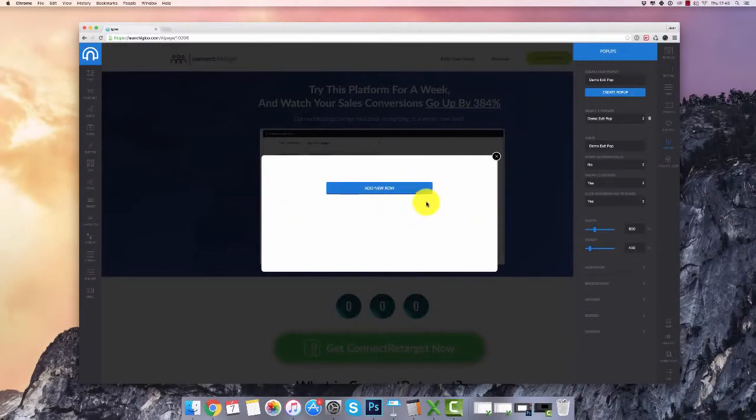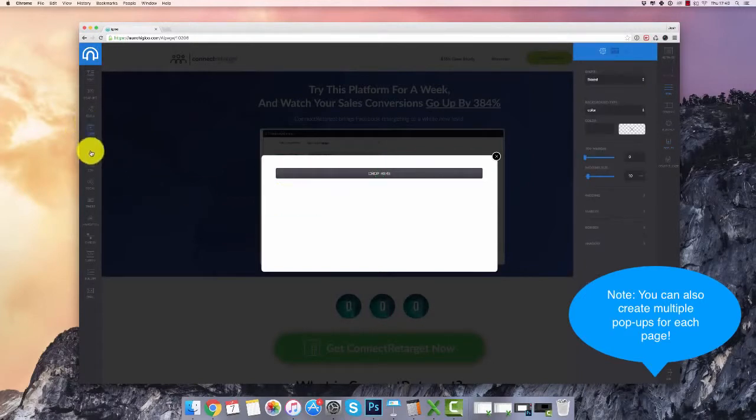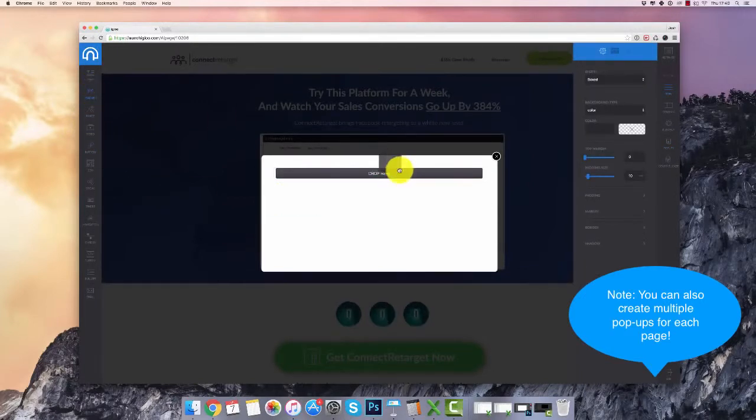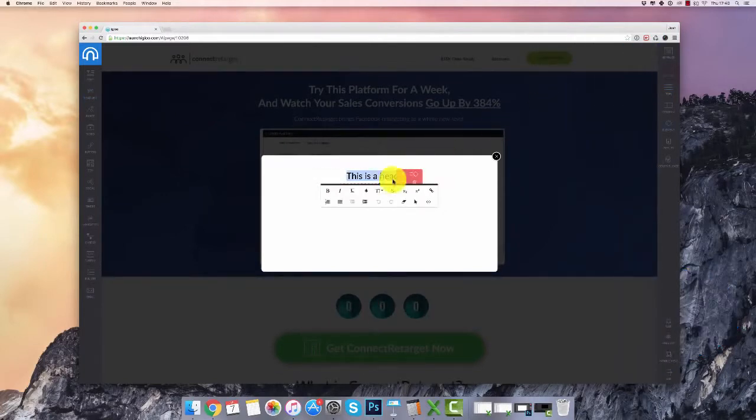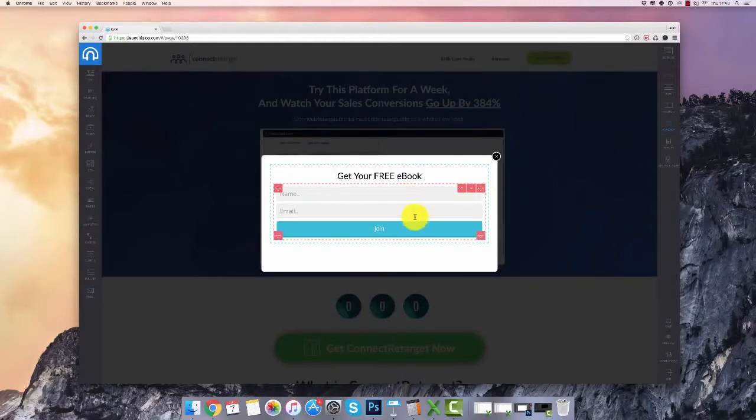And it works the same way as the sections and rows when you build your page. So you click on add new row, you can select a column, then you can go through and drag and drop content. So maybe we can have a headline first of all. And let's say, get your free ebook or something like that. Then what we can do is drag in maybe an email sign up form. We can place this over here and click it to the bottom. And we could also maybe have an image or an icon or something like that as well. But what I'm going to do is just leave it like that, just for a simple one like this.